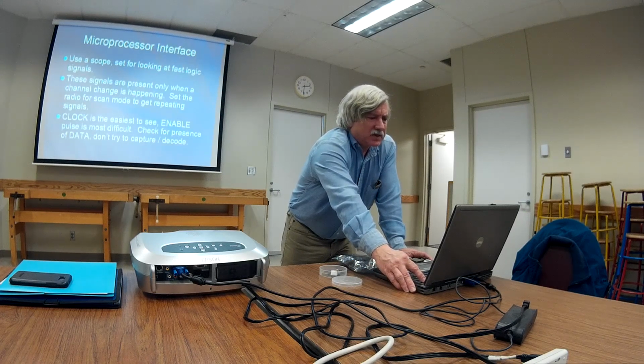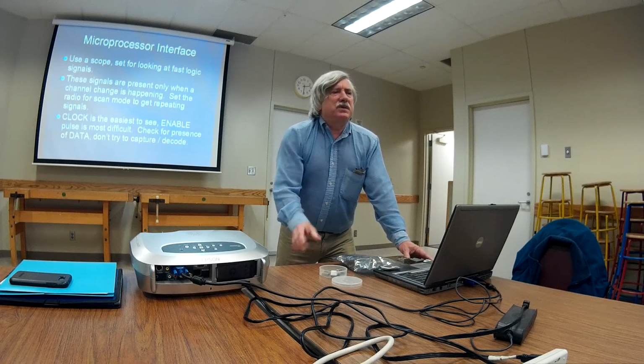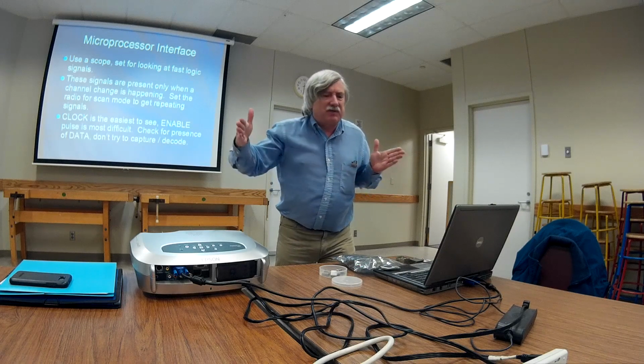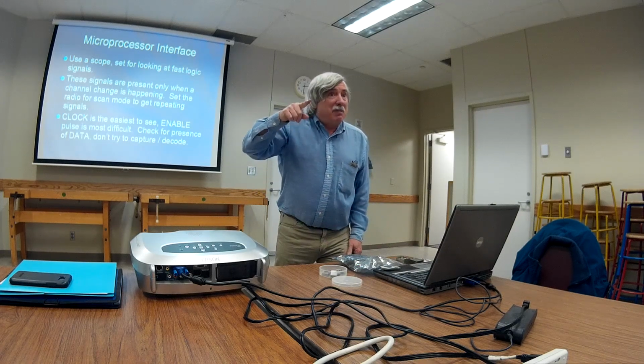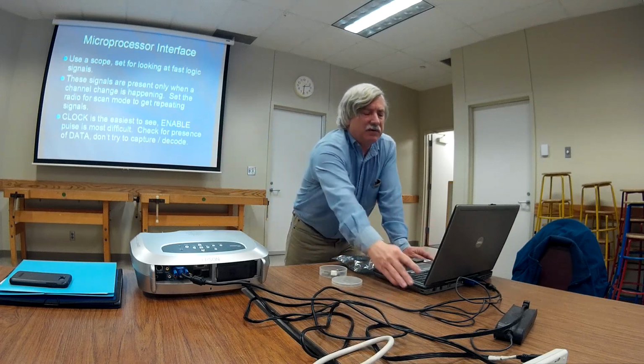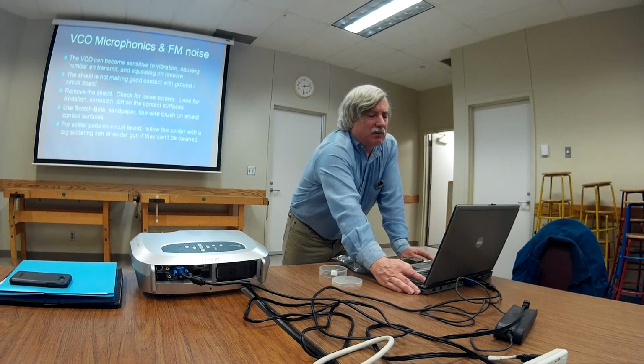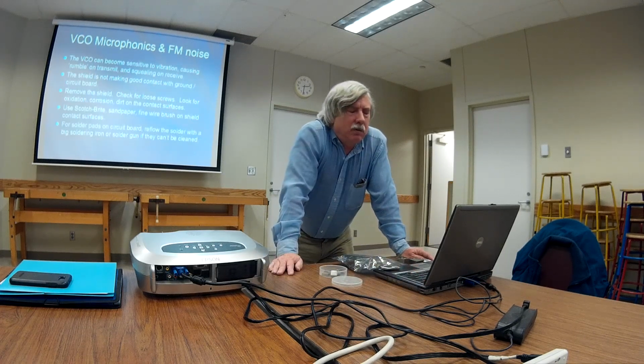Oh yeah, the microprocessor interface, the good old one from the good old days with the clock and the data. Yeah, you can look at those. And of course that only happens during a channel change. You can see the data, you can see the clock. The clock is actually the easiest to see because there would be a blast of square waves. The enable, like a high going low or a low going high, that's really hard to see. But oftentimes that won't go bad. Almost done here.